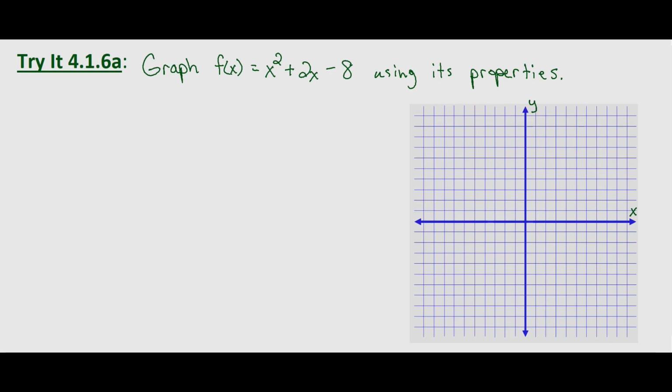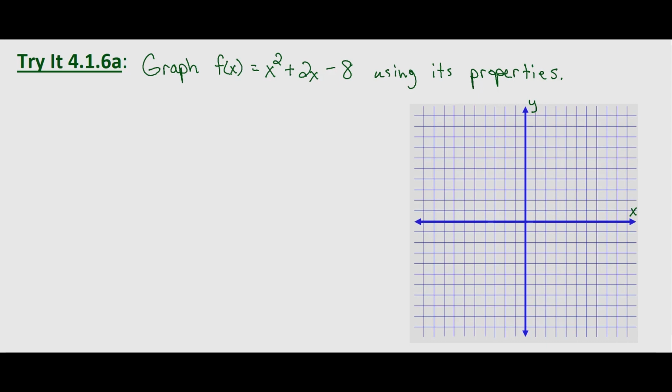In this tried exercise, we're asked to graph the function f of x equals x squared plus 2x minus 8 using its properties. With a quadratic, what it means by its properties is: is it up or down according to the leading coefficient? Is the leading coefficient positive or negative? And then the x-intercept, y-intercept, the axis of symmetry, the vertex, and depending on how many points that gives us, if there aren't any x-intercepts, we might want to do more, but 1 or 2 points that we would plot along with that to just fill in the blanks as far as where the curve is concerned.